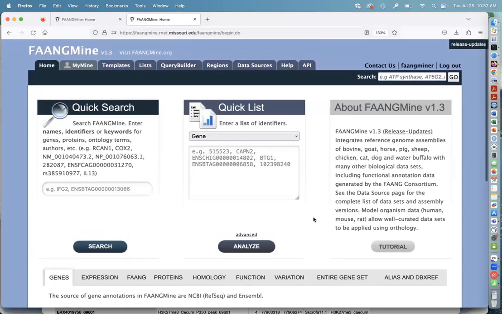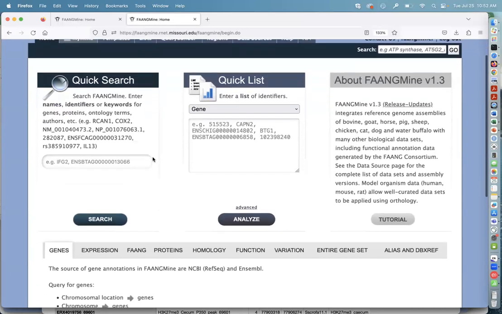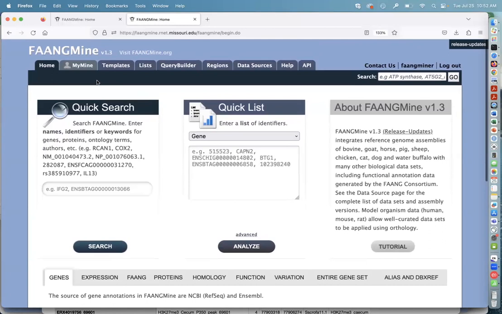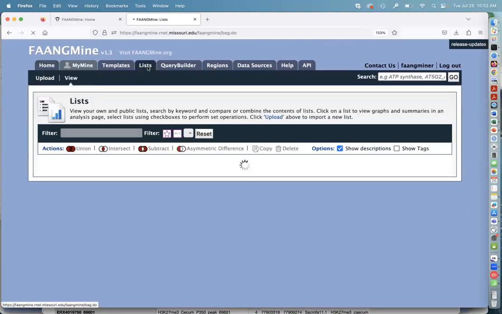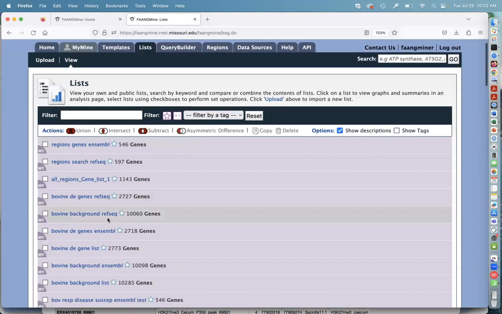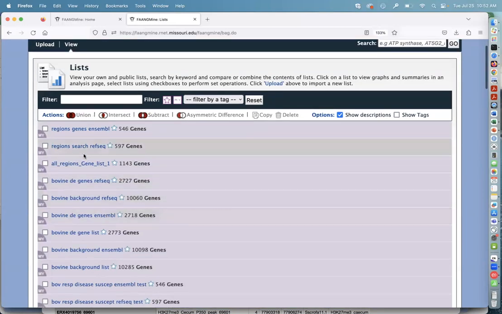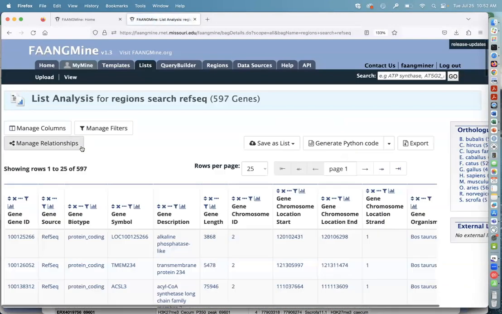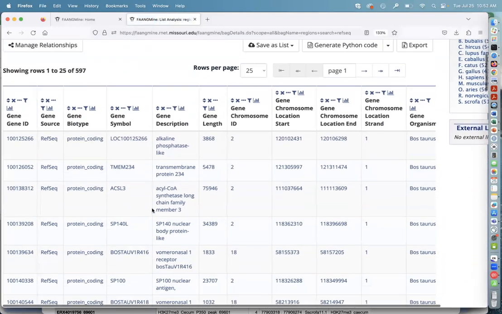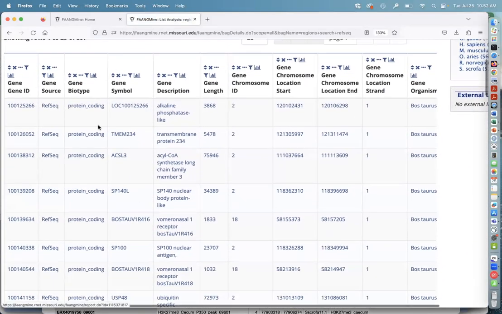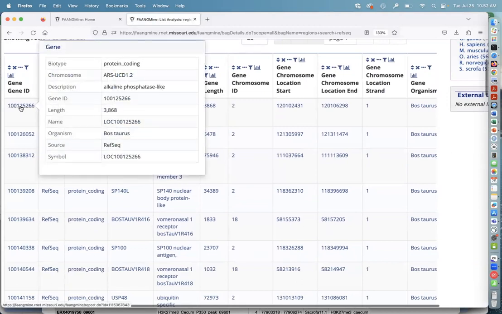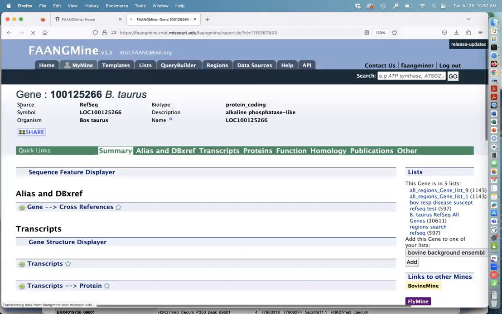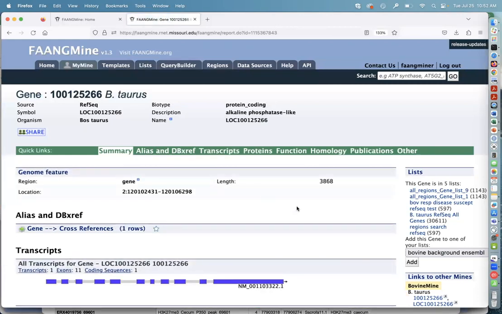The last thing I want to, well, actually I want to show you just a simple report page. So I'm going to just go to my list view. I'm going to click on one of my lists just so that I can get a gene ID. So if I just click on an ID here, I can go to a report page. And this is a similar kind of report page that you would get to if you use this ID or the gene name or gene symbol, or a description in the keyword search.